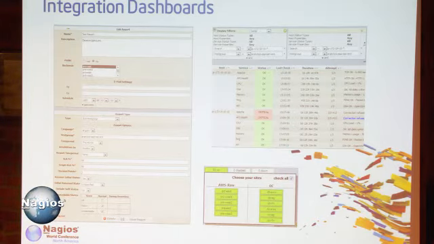So you will receive a report saying, hey, this host group is having 99.98, and if your SLA is 99.99, it will show you that you're below your specified SLA.